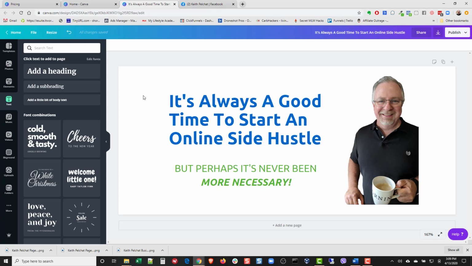So here you can see this is all looking pretty good. What's going to end up happening when this gets uploaded to my page is, on mobile, this edge over here is going to be set up so it's literally right on the edge of the phone screen, so it looks like that image is coming in off the edge of the phone, and it's going to look great. On desktop, it does look like it's kind of floating there, and that's cool. It's fine. Most people are going to see it from their phone anyway, so I'm fine with that.